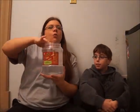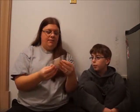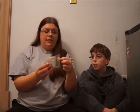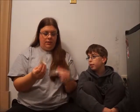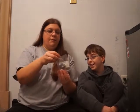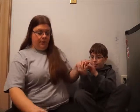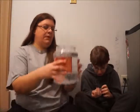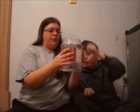The first of the 2 other projects is that we were supposed to empty this jar and refill it with warm water. And we have a bag of body parts. There is a hand and an ear. Oh, somewhere in there is an ear. And an ear and a brain, and we are supposed to put it in here. So here you go, you go ahead and put them in. Plop them in the water. Brain in.